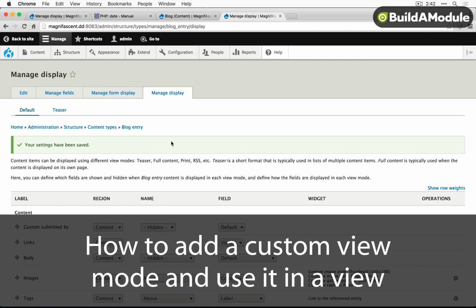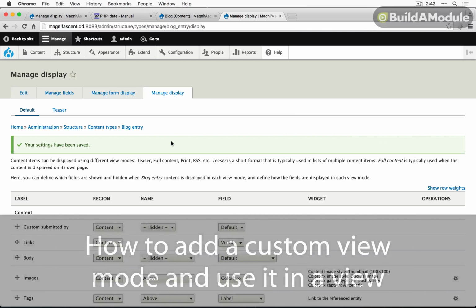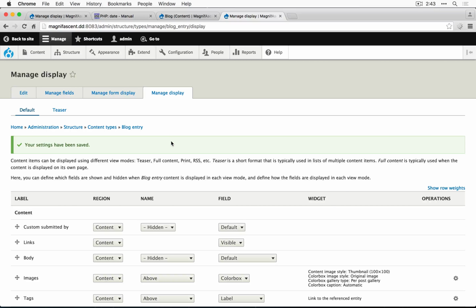So we've seen how in views, if we use the fields display, we can list fields and rearrange fields in a particular way and set specific aspects of their formatting. That's great, but if we wanted to create a new view that included that same layout of fields and formatting, we'd have to duplicate all of that work in order to recreate it.